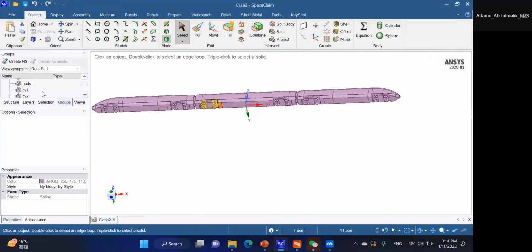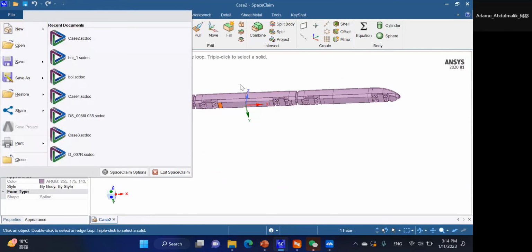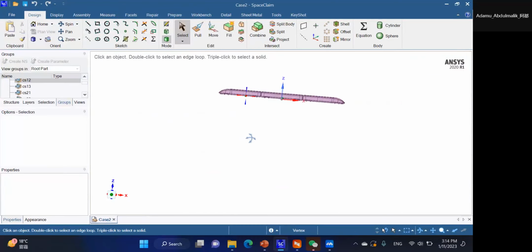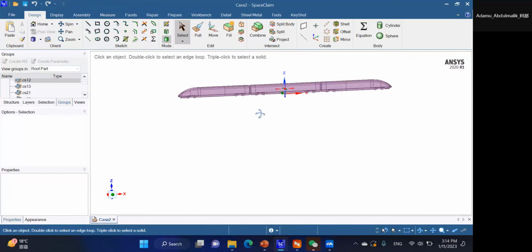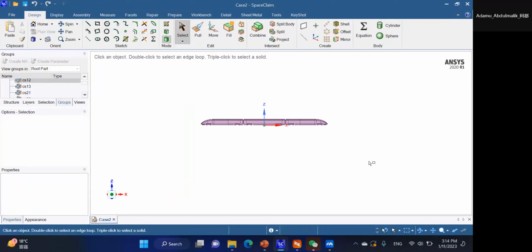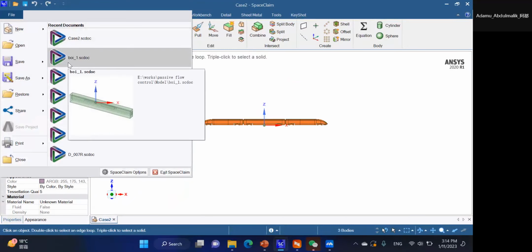After grouping the train, you can now save, and then move it to the meshing. But you must understand the various components you need before you mesh. Apart from the train, you also need a computational domain.